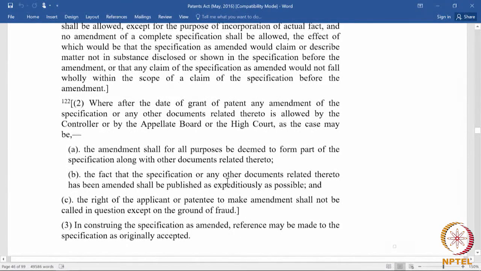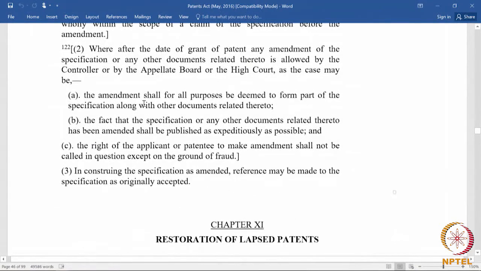Now, subsection 2 says that where after the grant of a patent any amendment is allowed by the controller or the appellate board or the high court, the amendment shall be deemed to form a part of the specification along with other documents. The fact that the other documents relate thereto and the amendment shall be published. The right of the applicant or patentee to make an amendment shall not be called to question except on ground of fraud.